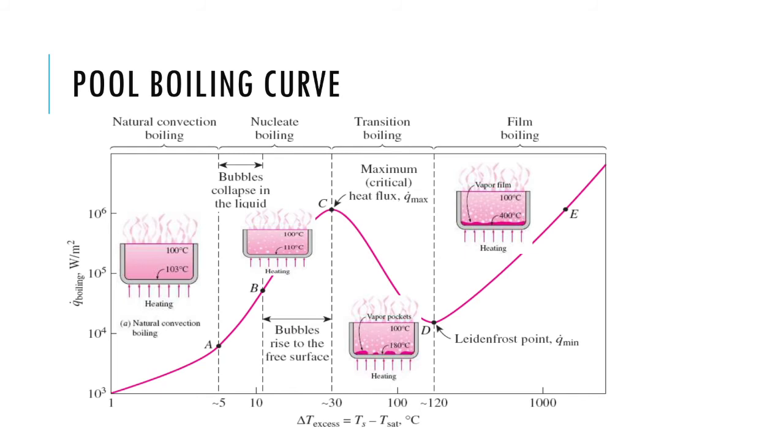The reason it decreases after this is because the bubbles start merging together. They merge together, grow in size and sink to the bottom. On sinking to the bottom, they form a thin film. Earlier, because bubbles were rising up, maximum heat transfer was occurring. This thin film acts as a resistance to boiling. So as it acts as a resistance to boiling, Q boiling, measured in watt per meter square, starts to decrease till it reaches a minimum point D, also known as the Leidenfrost point, which is the minimum critical heat flux.